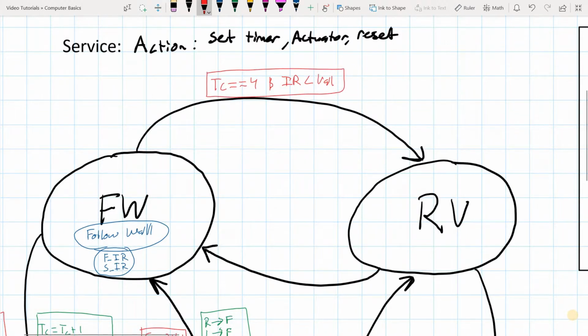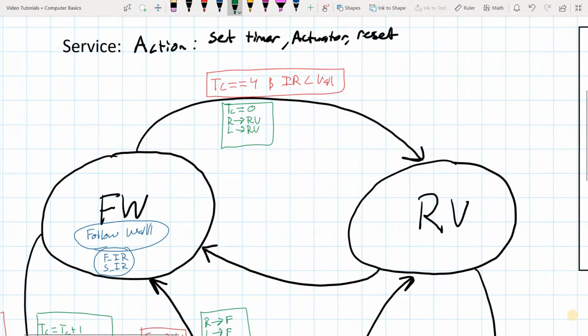In this case, we know that we've gone all the way around and we're seeing the wall again. And we know that this time, instead of turning, we're going to go into reverse. So we're going to set the turn counter equal to 0. We are going to put the right wheel into reverse and the left wheel into reverse. Okay. And that's our service that we're going to perform.